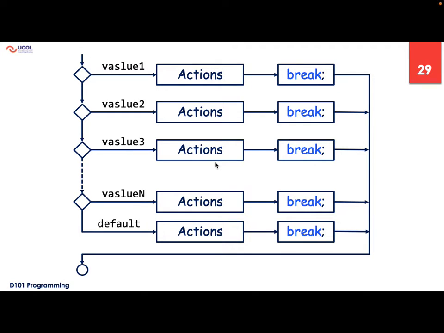So break is really important. If you don't put a break, I will show you what happens. If you don't put a break in the value 1, what will happen? It will start executing the action of the value 2 as well. That's what we don't want. If we want that, design it carefully. Okay, and if we don't want it, then you must put a break over there.